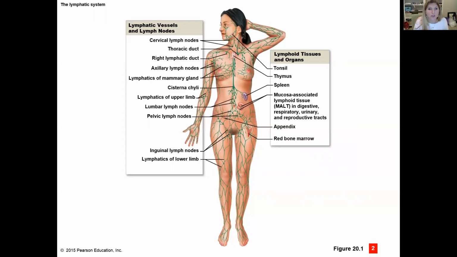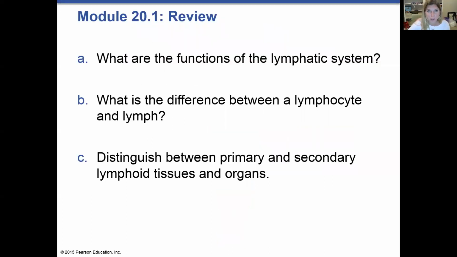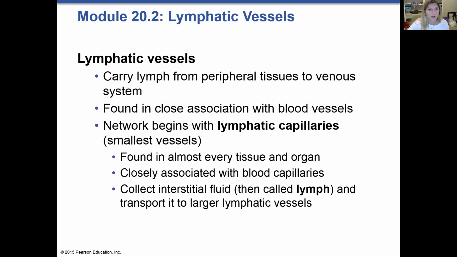Your tonsils, your thymus gland, which is that kind of fatty organ. It's a lymph tissue that kind of drapes over the heart area and the mediastinum. The spleen, that mucosa-associated lymphoid tissue, or the MALT, which is in the digestive, respiratory, urinary, and reproductive tracts. Your appendix, the red bone marrow, the lymph nodes, and then there are some specific terms that we'll get into when we learn all of the nuts and bolts. You can pause the video here, go back and review this little section, the introduction to the lymphatic system. We're going to continue and talk about the lymphatic vessels.